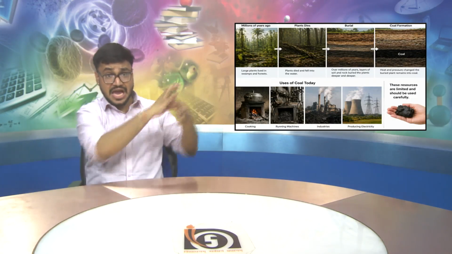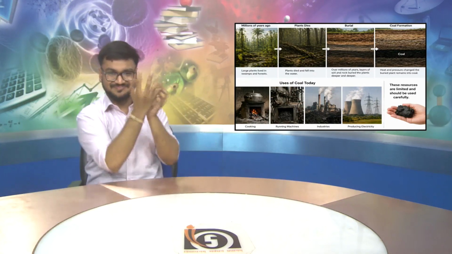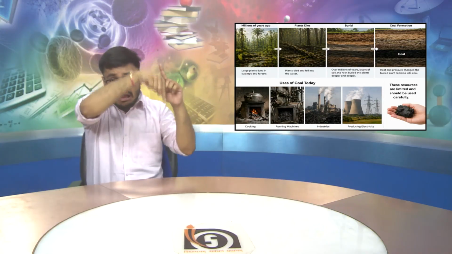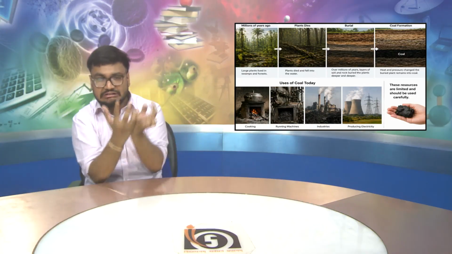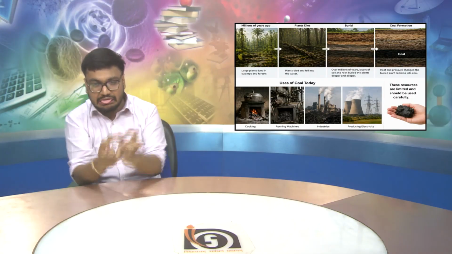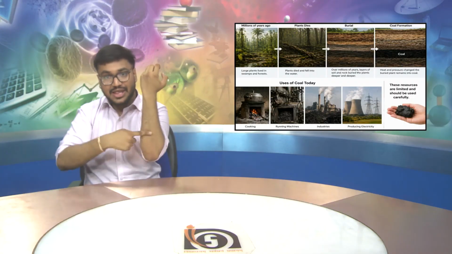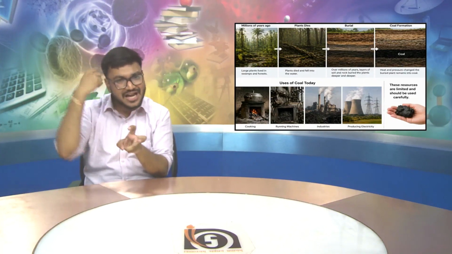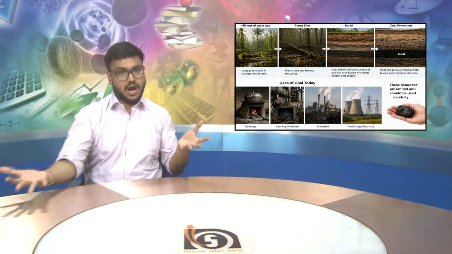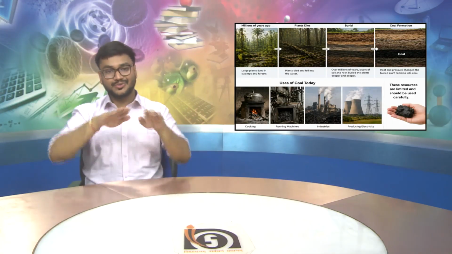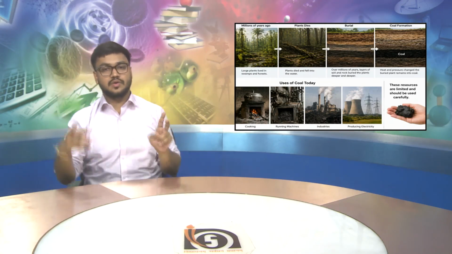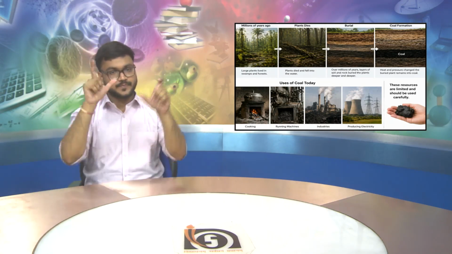Here is a picture, a visual explanation of how coal is formed. The first picture shows large plants lived in swamps and forests. Then the plants died and fell into the water. Then over millions of years, layers of soil and rock buried the plants deeper and deeper. Then heat and pressure changed the buried plant remains into coal.